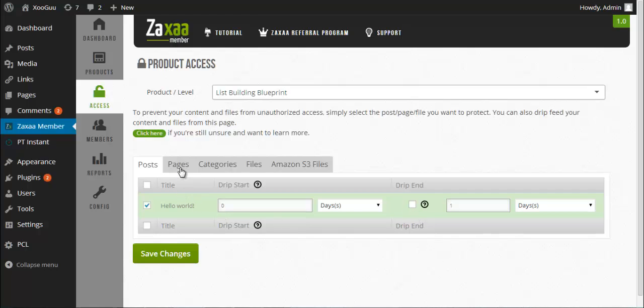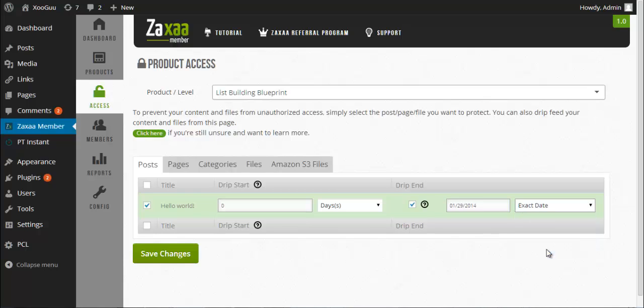Now if I want to limit this, I don't want this content to be available forever. I want it to have an expiration date, so I need to check this box and select how long this content will be available. Is it going to be available for 1 day, 10 days, 50 days, or even weeks, months, years?